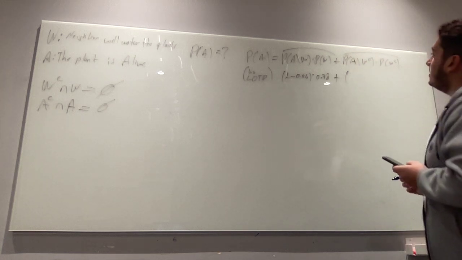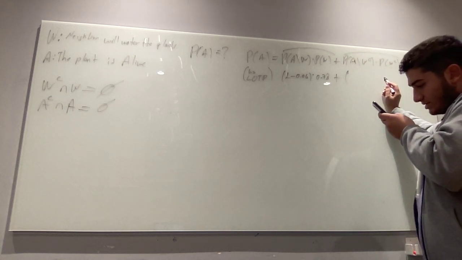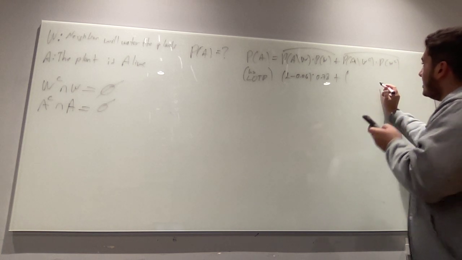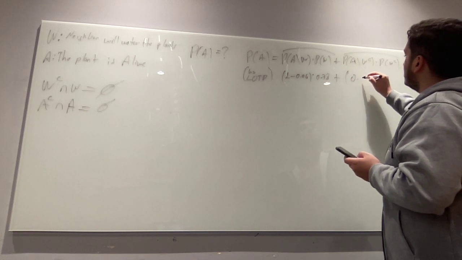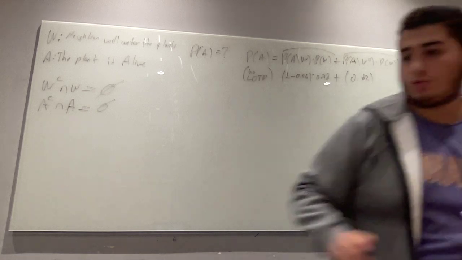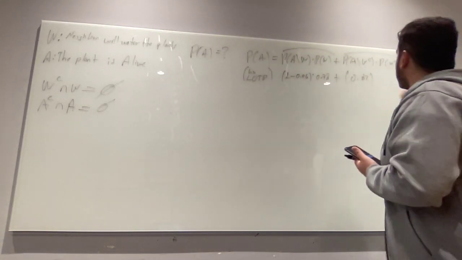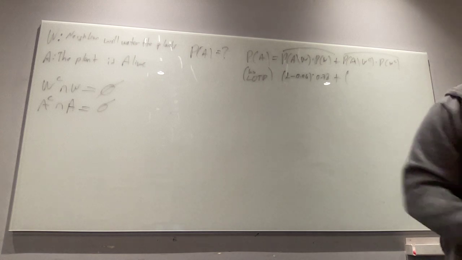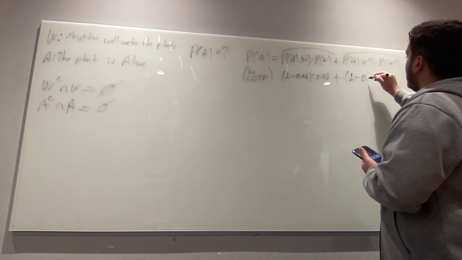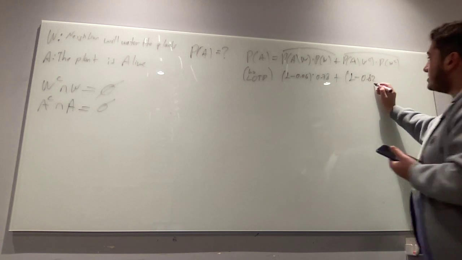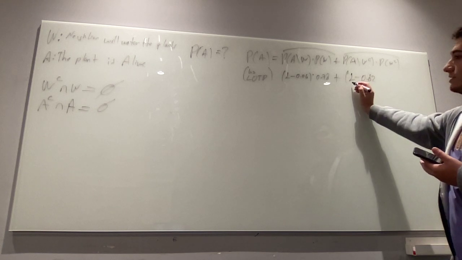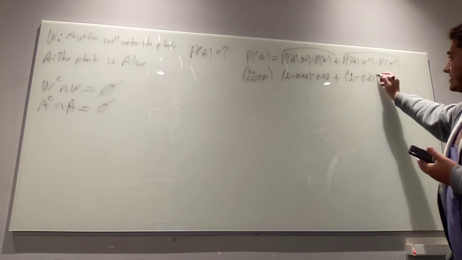that's A. Probability A given W complement. It writes, without water, your plant will die with probability 0.82. 0.82 directly? No, it dies. We are looking for it's alive. Sorry. 1 minus 0.82. That's the probability that the plant is dead, and that's the probability that the plant is alive.